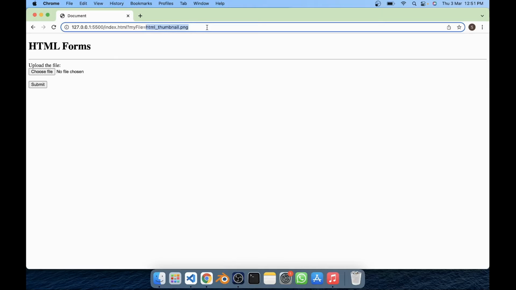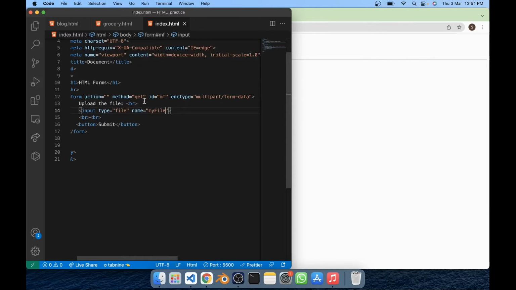But actually, when you submit, this will be submitted to your server. And it is better not to go with the get method; you can use the post method when you are uploading some file. Here, for demonstration purposes, I am using the get method, whether it is password or file. But the best practice, when you are posting some information to your server, is to use the post method, that is the suggested method.